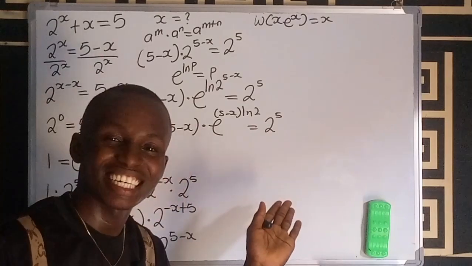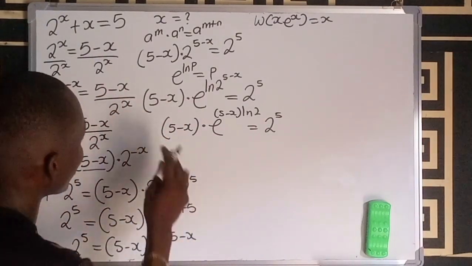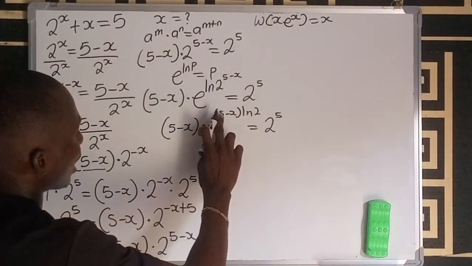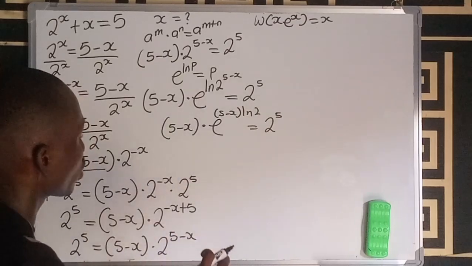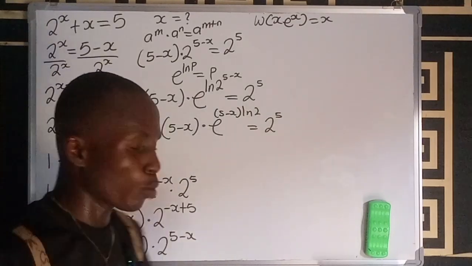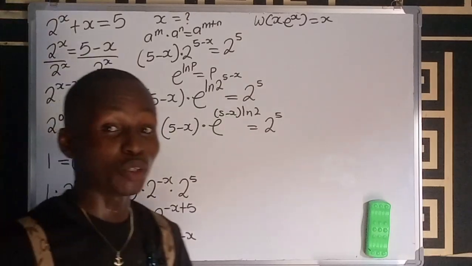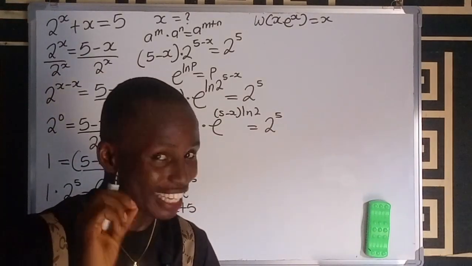Amazing. I love this. Now, at this point, what are we going to do? Let's take all this 5 minus x as the x that's here, and let's take 5 minus x ln 2. But do you know that 5 minus x ln 2 is not equal to 5 minus x? So what are we going to do so that this and this must be equal? What you have to do is multiply both sides by ln 2. If you multiply both sides by ln 2, we'll achieve this.